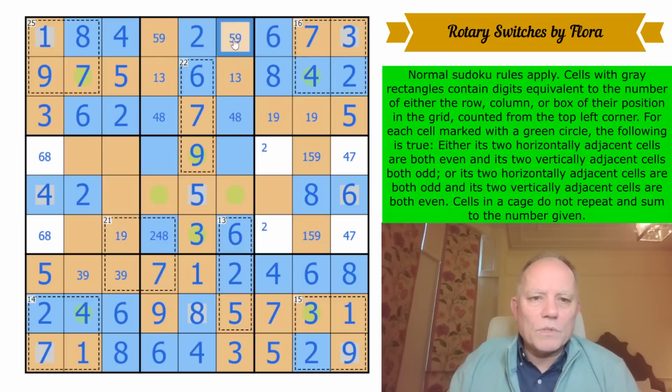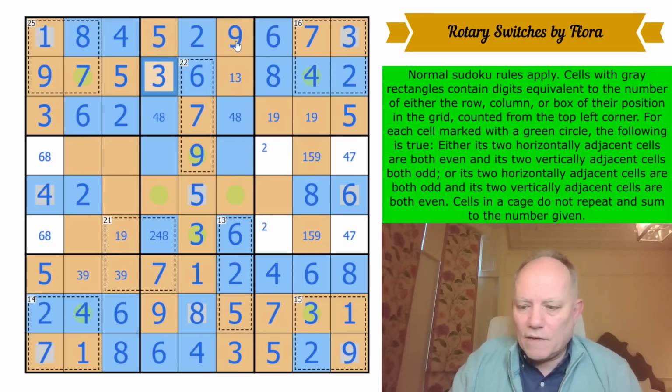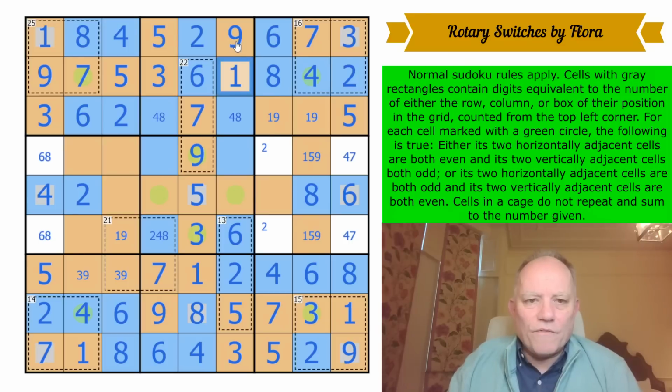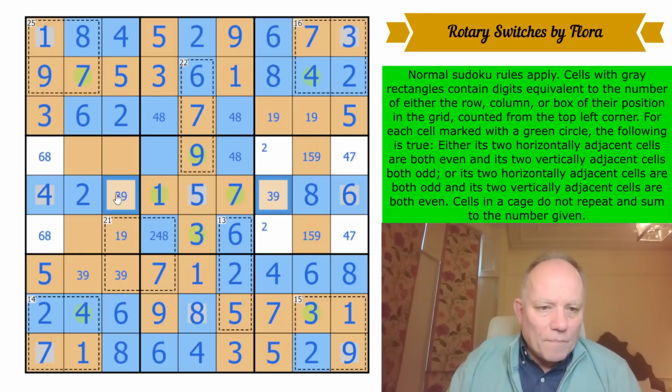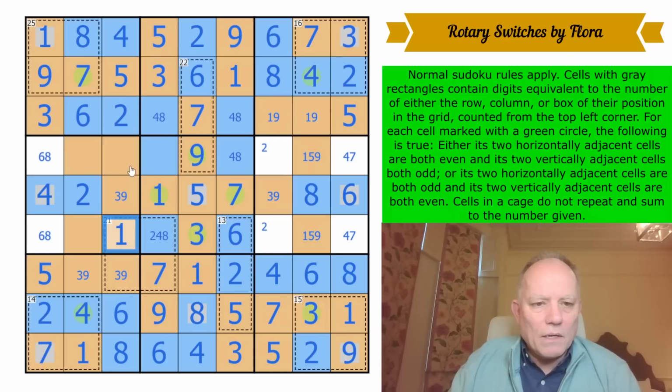Oh, and I've got all sorts of digits that sort out stuff at the top. Not the 4, 8 pair, but that's also 4, 8. This is a 7. Oh, hang on. That's a 1 in the box. This is a 3 and a 9. Oh, look, I don't know the order, but that gives me a beautiful 3, 9 pair there. So this becomes a 1. That's a 7.